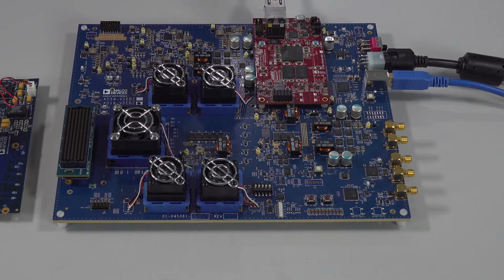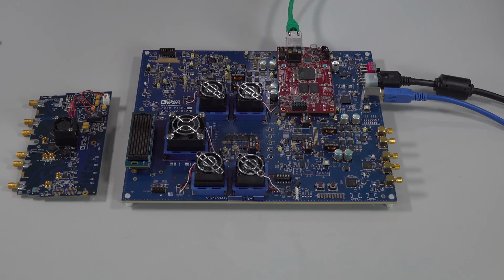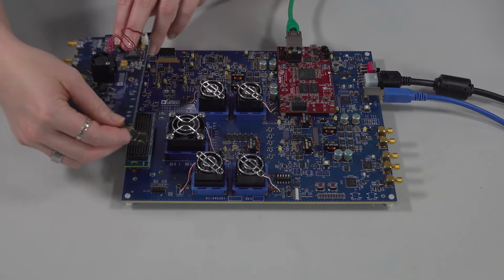If you are using an external reference for the ADS9, this is the SMA port you would connect to. In this example, we will be using internal clocking from the onboard HMC 7044 for the entire eval system. Now that we've prepared the ADS9, connect the eval board using the FMC connector.